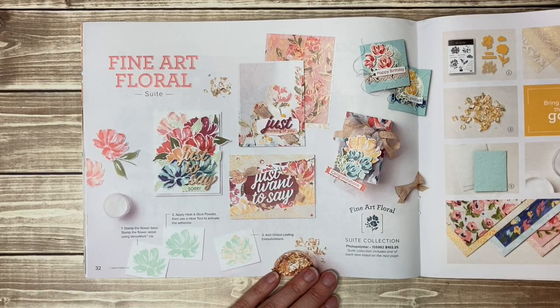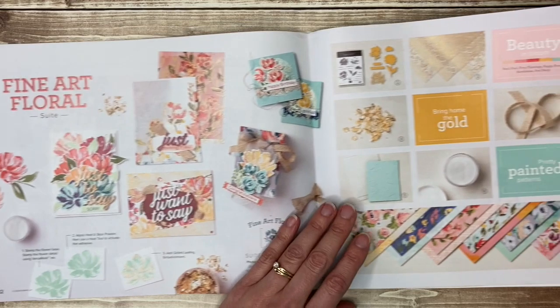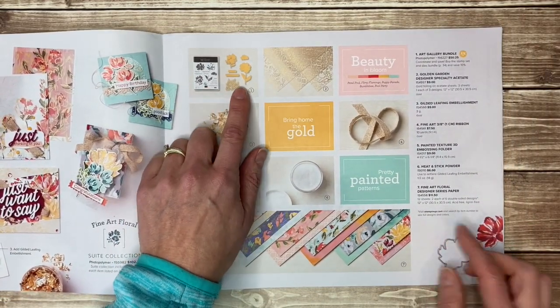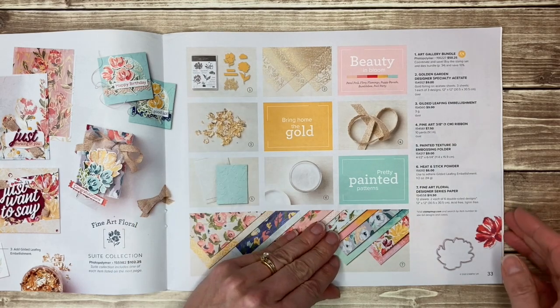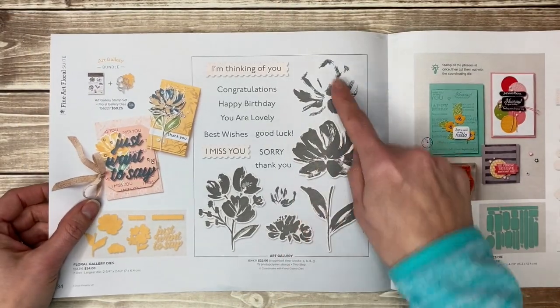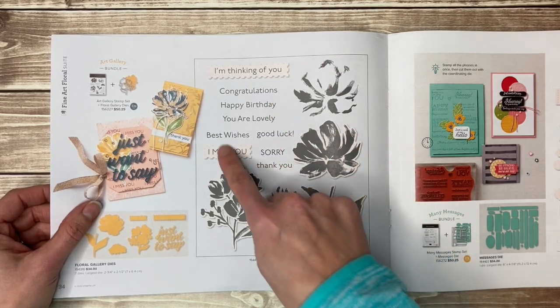On pages 32 and 33 are the Fine Art Floral Suite. These make really pretty cards. This one, I just got the stamp set. I didn't get the dies. And what I love about this stamp set is that if you look on the next page, it has the flower images, but it also has these great greetings for all kinds of occasions.